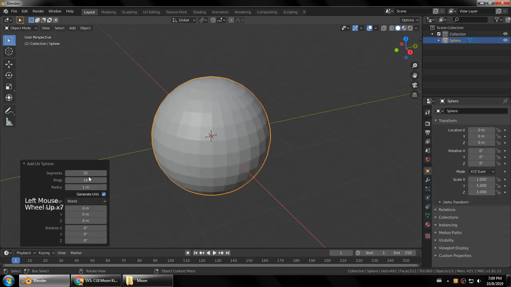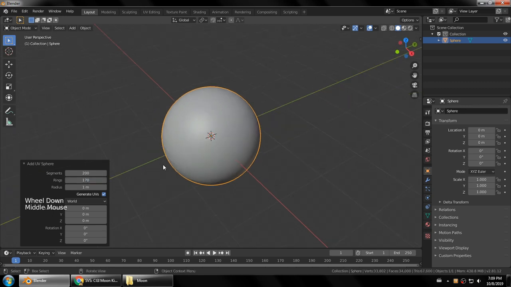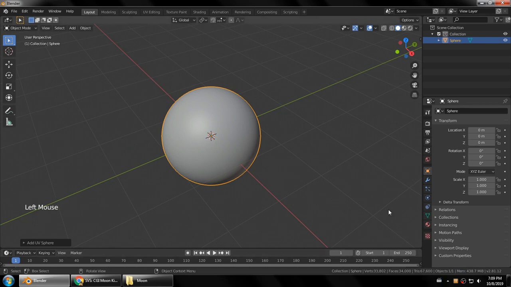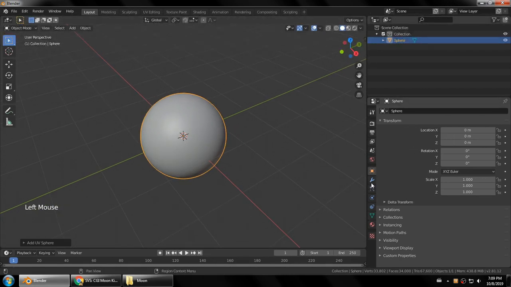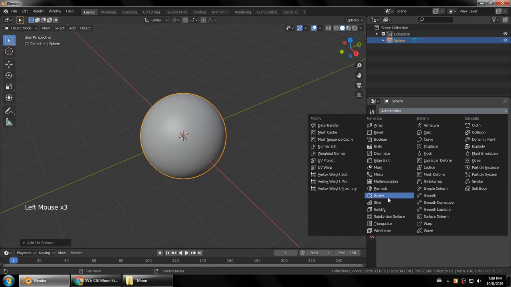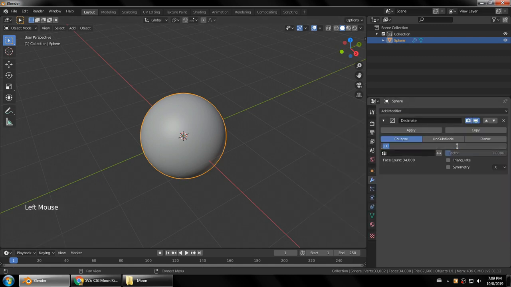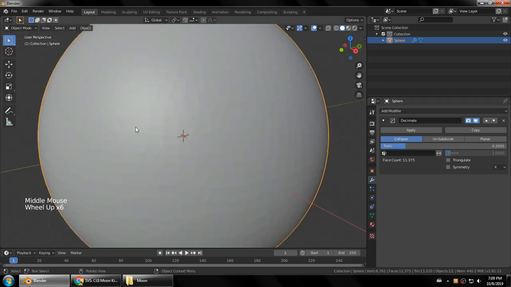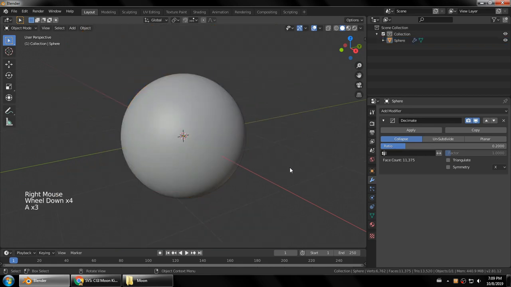For the sphere segments and rings, we will use about 200 segments and about 170 rings. Now, don't worry about the verts and faces below, because we will reduce them later, or you can just add a simple decimate modifier right now and put this like 0.2, and it will give you this shade smooth edge. So this will control how many faces the sphere has.